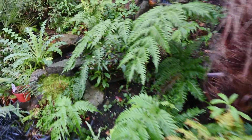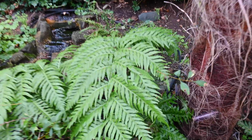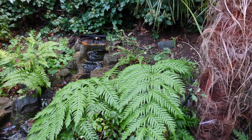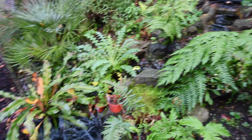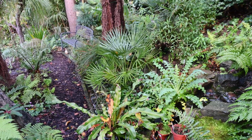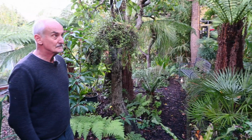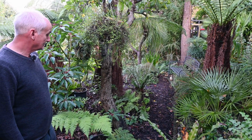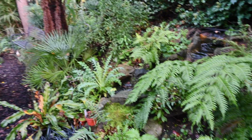It's the fern area. These are Woodwardia radicans. Really nice ferns, these. And you've got this really nice water feature coming right through this part of the garden, a little waterfall going into a little rill and going off down there. As I mentioned earlier, as soon as you get to this part of the garden, it's just slightly cooler, isn't it? You feel the temperature drop slightly because it's more shady. That's perfect for all these ferns here.